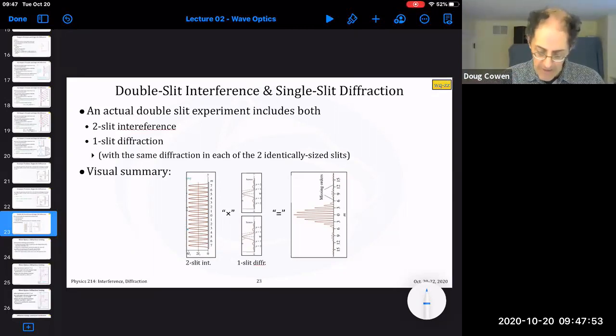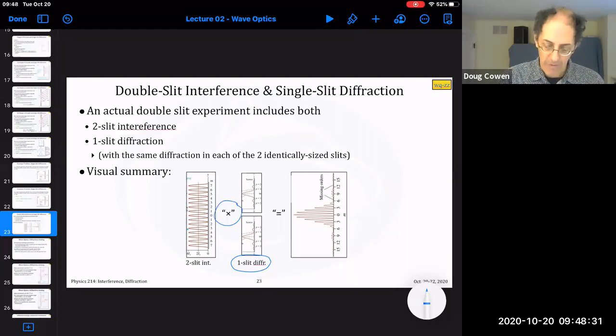There's a 2-slit interference pattern shown by the figure at the left. And that's idealized because we're assuming that there's no single slit diffraction. But of course there is single slit diffraction, and it looks like this. And I've drawn 2 figures here because there are 2 different slits. And this is all just schematic, so don't take it too literally. And effectively what we do is we multiply the 2-slit interference pattern by the single slit diffraction pattern going through each of the 2 slits.